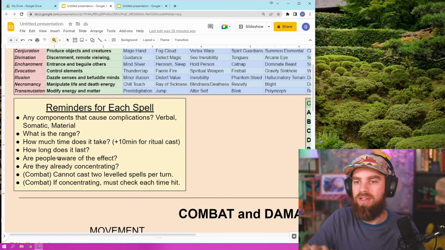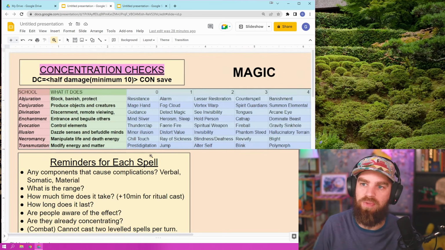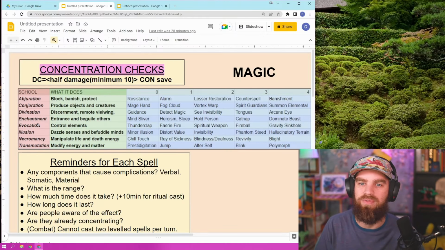So I skim through this every time someone casts a spell, and then nestled between these two, I have the schools of magic all written down because I forget about those every time, and then someone casts detect magic, and it's so tough to figure out what type of magic I'm trying to use.